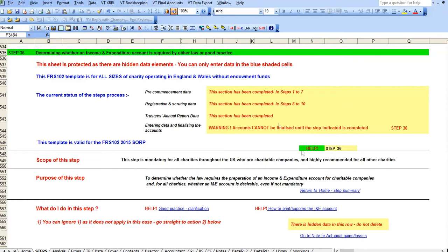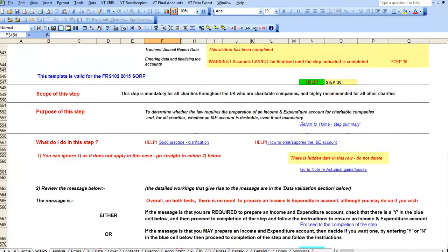However, for many readers of charity accounts, and particularly those who are not used to charity accounts, an income and expenditure account is something with which they are usually familiar and will give them information that they may not easily be able to extract from the charity's specific documents, such as the Statement of Financial Activities. So even if you don't have to produce an income and expenditure account by law, it is sometimes regarded as good practice to include one for the information of those non-specialised readers of the accounts. It's almost an element of true and fair.